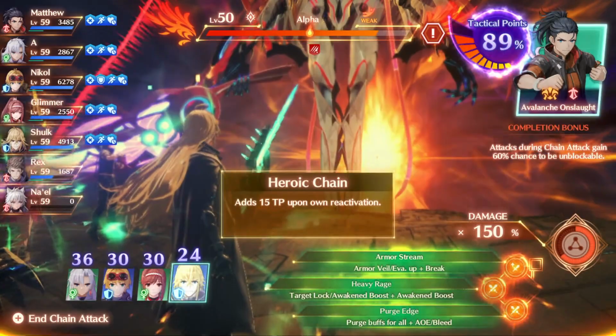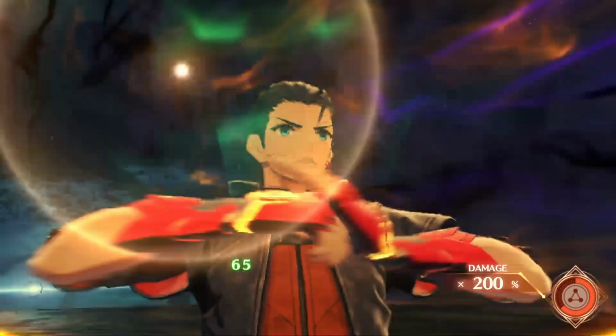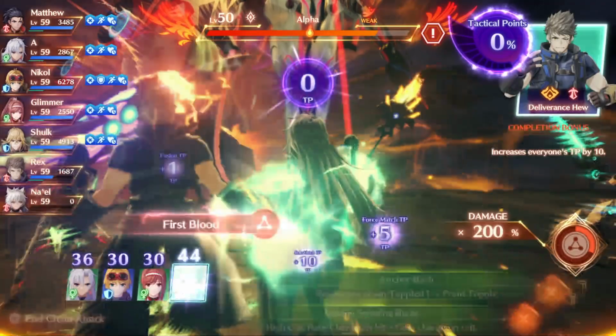We'll probably go for Shulk. So we'll go for heavy rage. And we see that Nael is down. Okay, so that gives 123% of points. Alright, so we give our mighty all on that. Alright, and we'll switch up with Rex as order. Okay, and we do need that first blood. Let's get that first blood pumping.